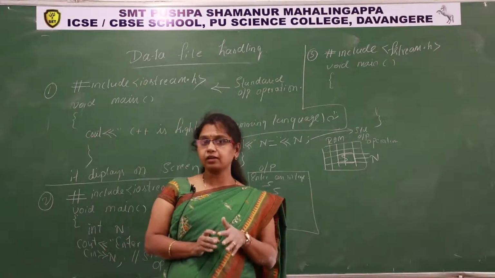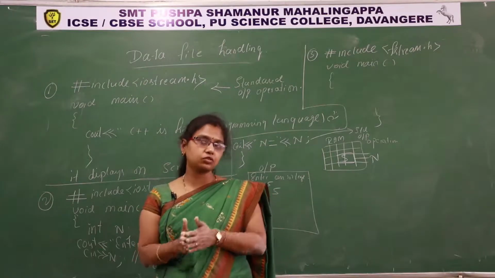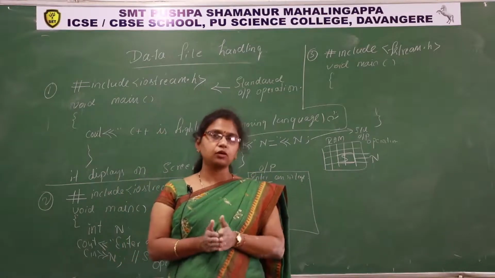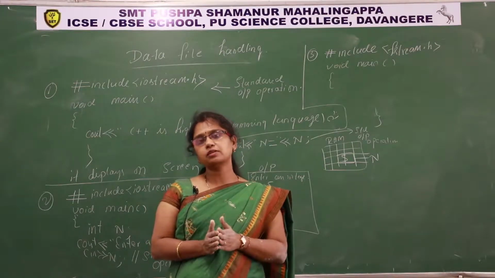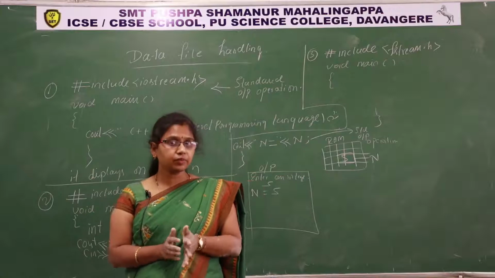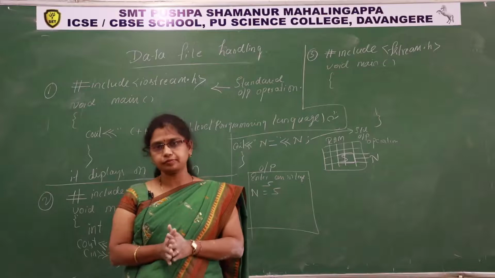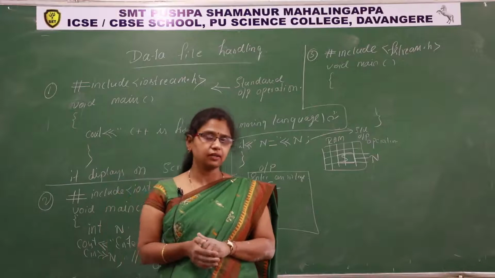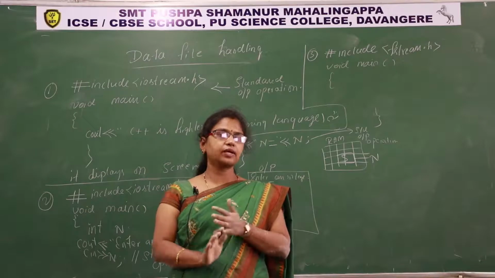Understood? Similarly we have istream, ostream classes: istream class, ostream class and iostream class. The istream class supports standard input operation. The ostream class supports standard output operation. The iostream class supports both standard input and output operation. To perform that, we have standard objects also: cout and cin. What we programmers use are cout and cin. The error stream uses the cerr object. So we are familiar with cout and cin.